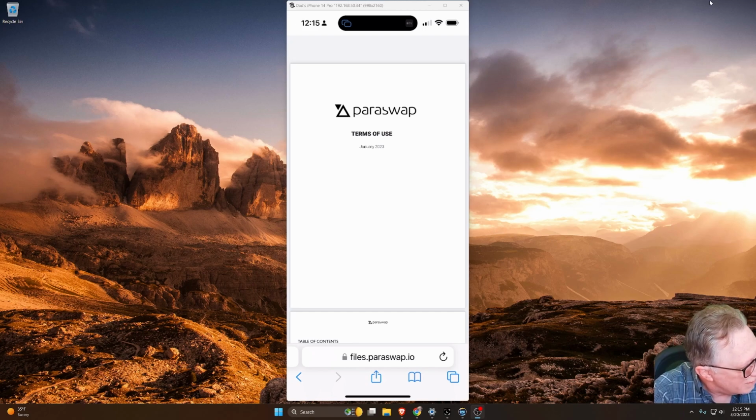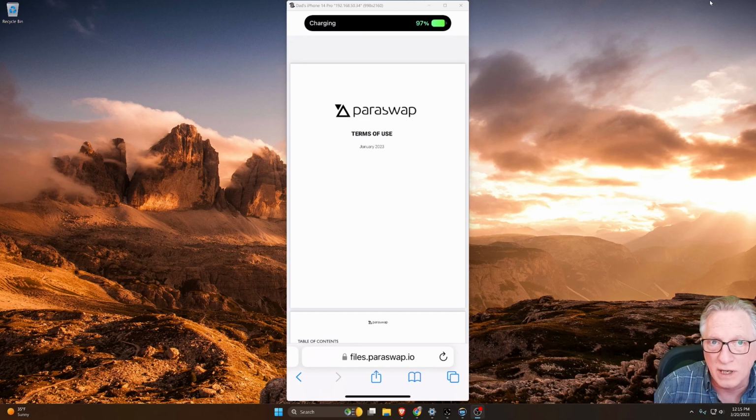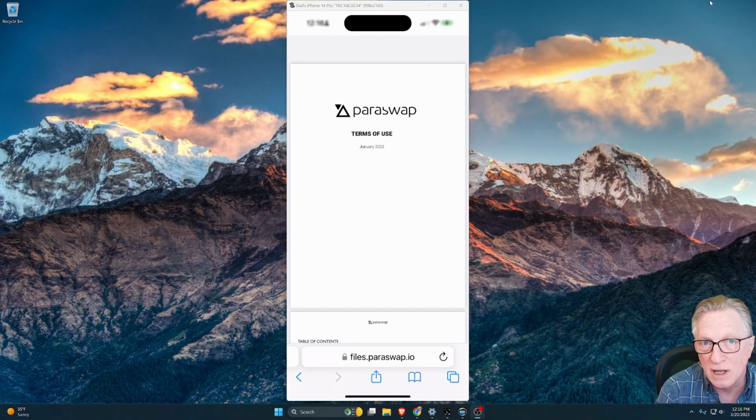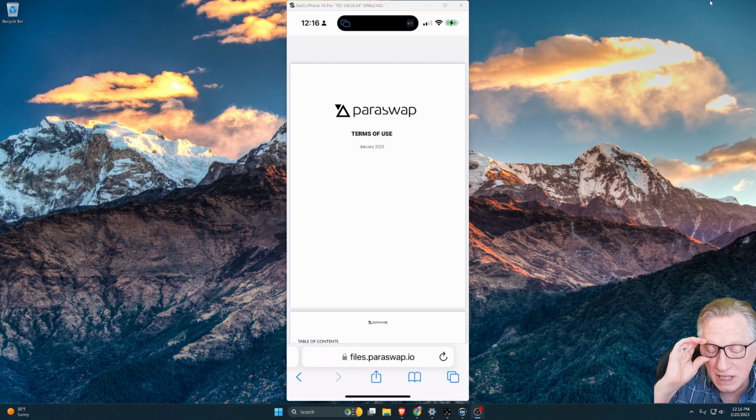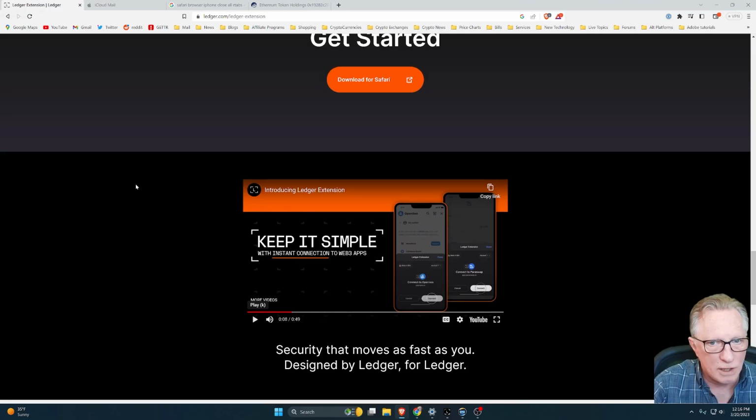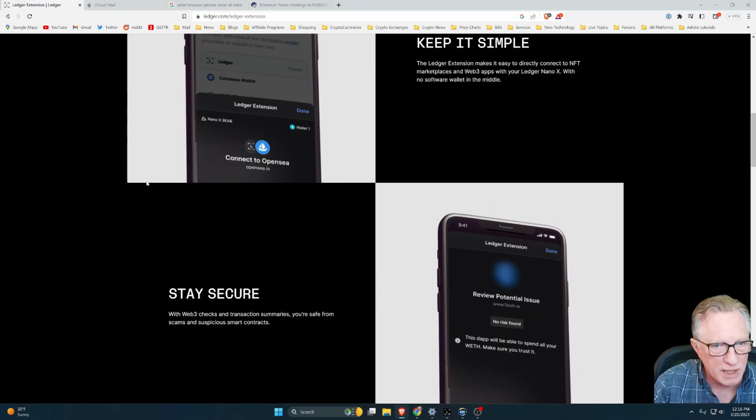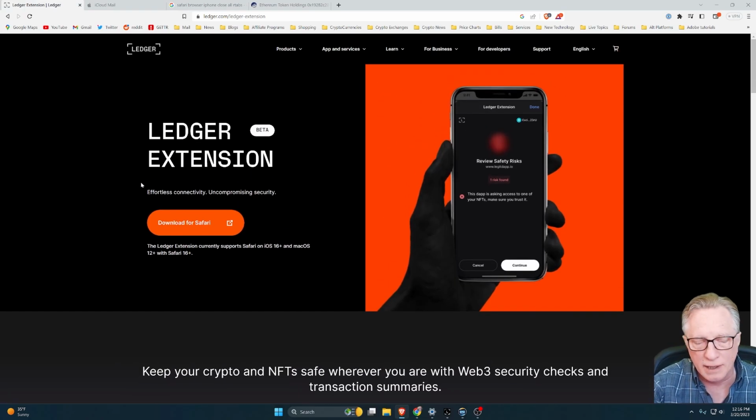It does work. And if you're curious and you want to use the Ledger extension to purchase NFTs on OpenSea, using your phone and your Ledger device safely and securely, it does work, right? But like I said, we're still in beta at the moment. So I'm expecting great things from the Ledger extension. I did successfully get through one demo and managed to purchase an NFT using the Ledger extension with my Safari browser on my phone. I'll take that as a success.